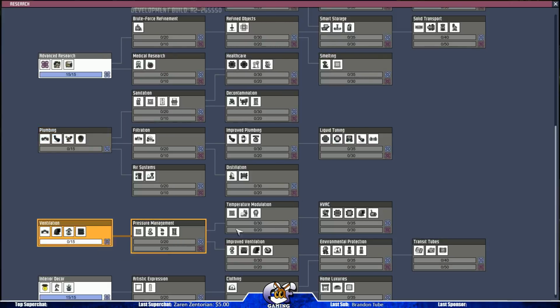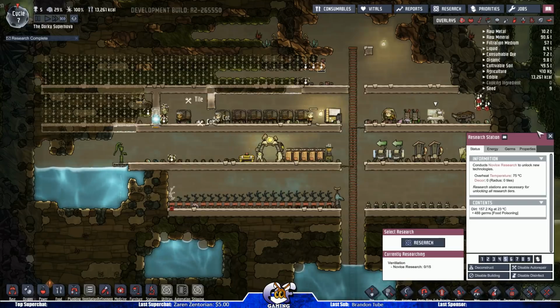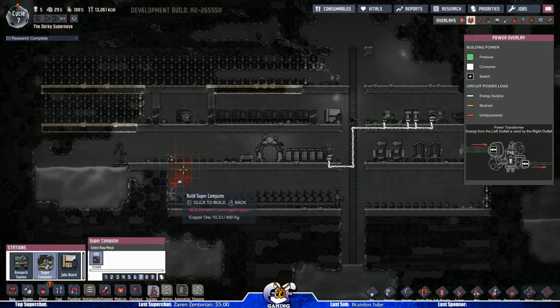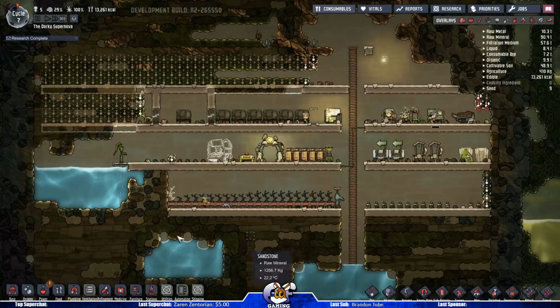Let's work on ventilation next, because I want to get these airflow tiles going sooner rather than later if we can. And we'll build the supercomputer down here as well, because I want it to be close to the water supply.